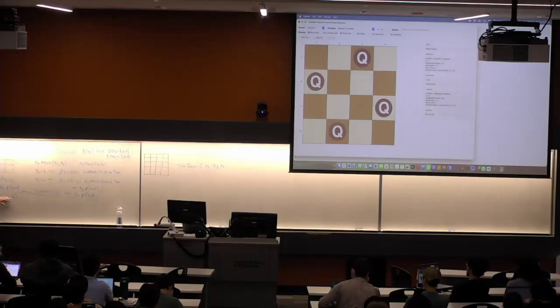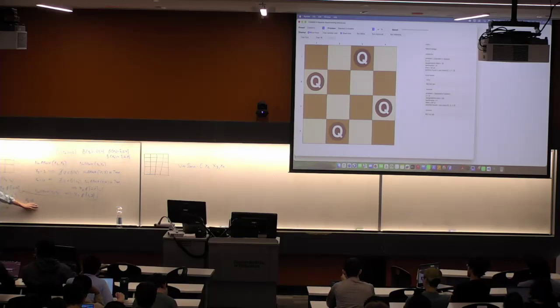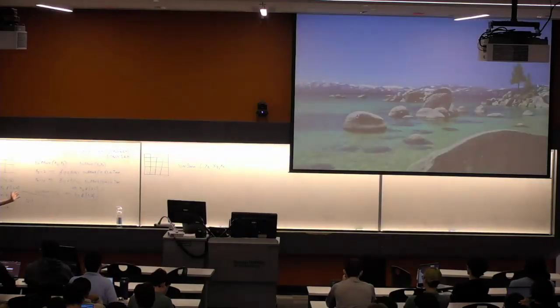We can do this check for all the variables that are in the constraint. Let's also do the check for x1. When x1 is 1, does there exist a value in x2's domain so that the constraint is true? What's that value? Three, right? 3 or 4. So can we infer something?